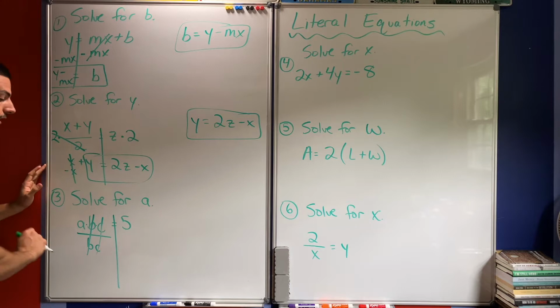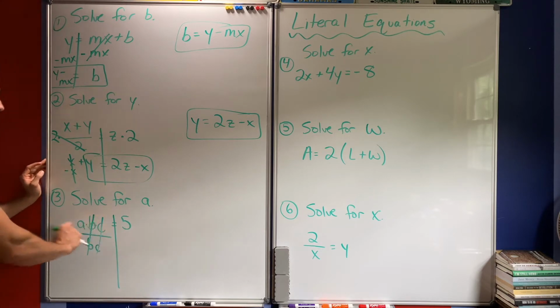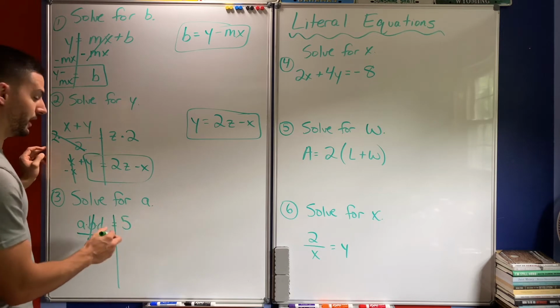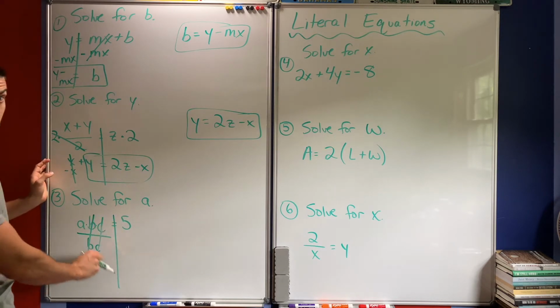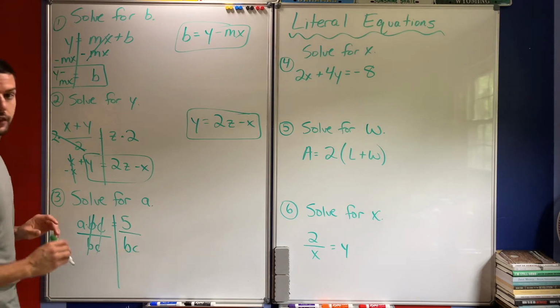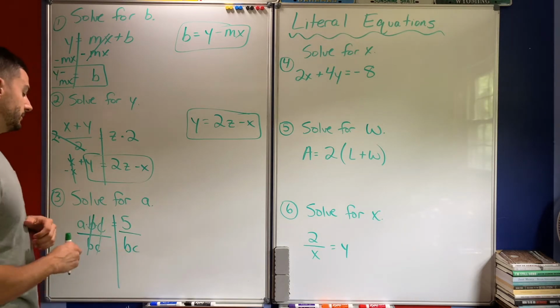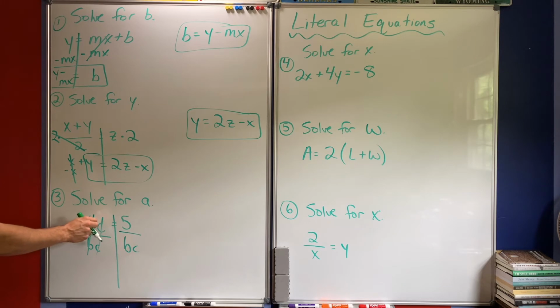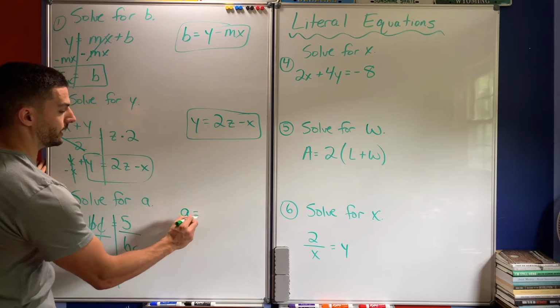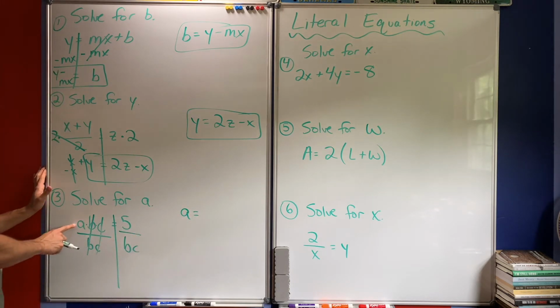Okay? Because it's all connected with the same operation. And so I can cancel out B and C at the same time here by dividing them both, okay? As long as I do the same exact thing to the other side, okay? And I can do that. That's legal. All right, so divide both sides by BC, divide both sides by BC. That helps me to achieve my goal of getting A by itself.